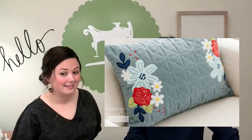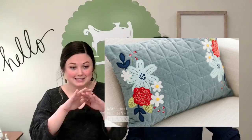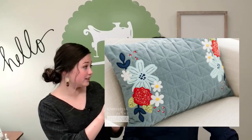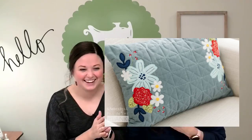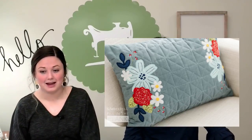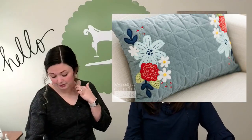A pillow blank. What will Kimberbell come up with next? So fun. So it's pre-quilted, right? Pre-quilted. The zipper is already installed. It's actually an invisible zipper, so when you zip it up, you don't see the zipper. And that applique design is just so sweet. I just love that. So you bet your bottom dollar I'm signing up for that right now.